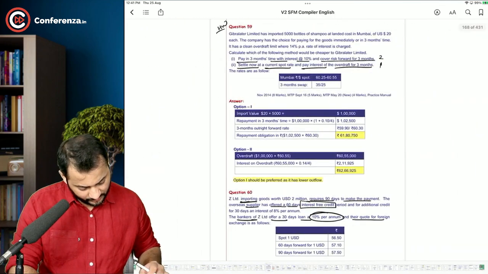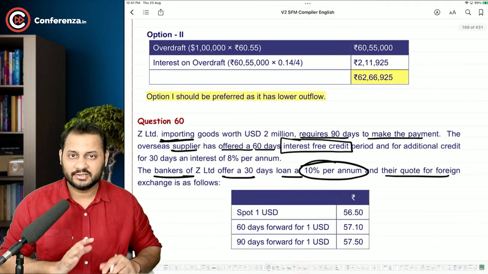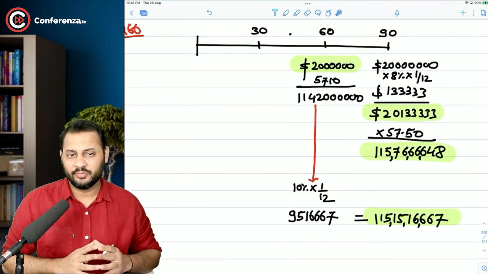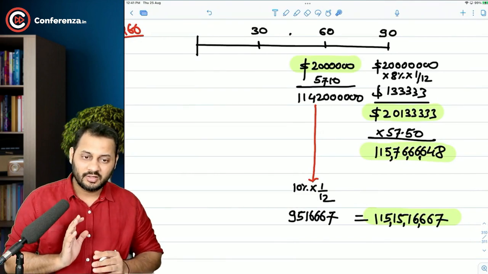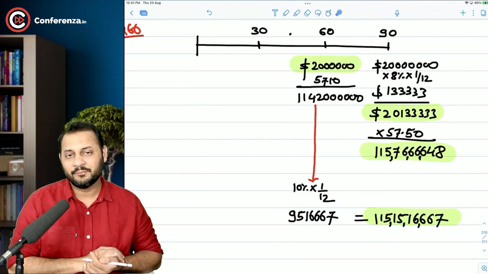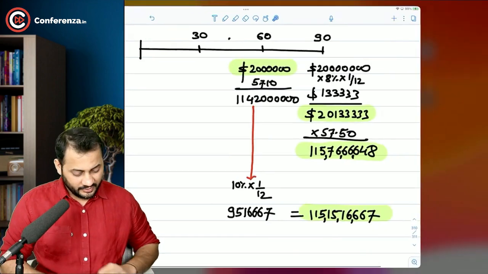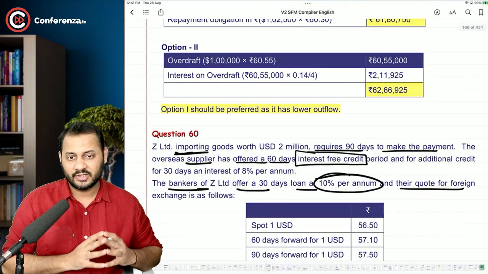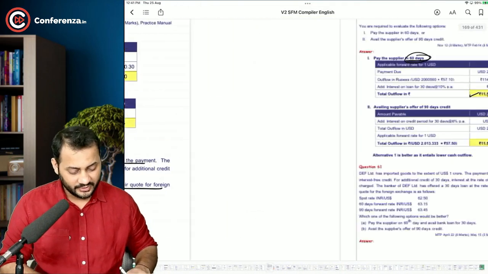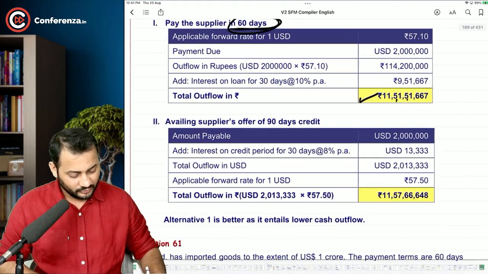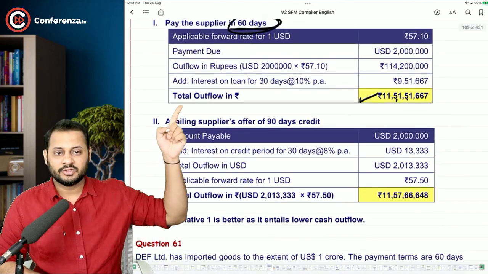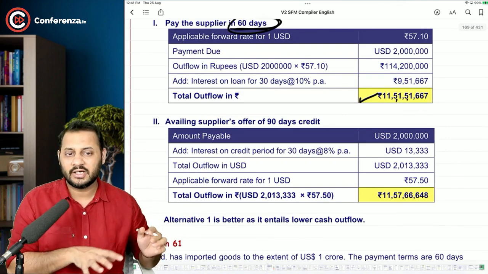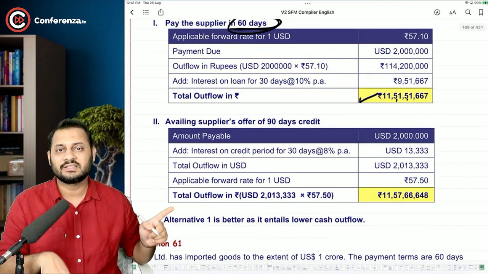It is 20 lakh dollars, or 2 million. That's my mistake in the entire question. Please forgive me. I took 20 million instead of 2 million. So you can see that I have added one extra zero in the entire answer, but it was 2 million itself, that means 20 lakh dollars. If I go to 20 lakh dollars, 1 zero can be eliminated. So the answer is almost the same, but without 1 zero. So this is 11 crore, not 115 crore. It's 11 crore 51 lakh, and this is 11 crore 57 lakh.